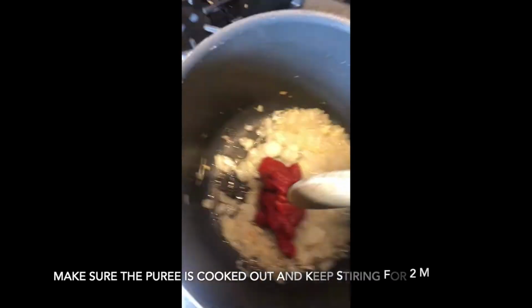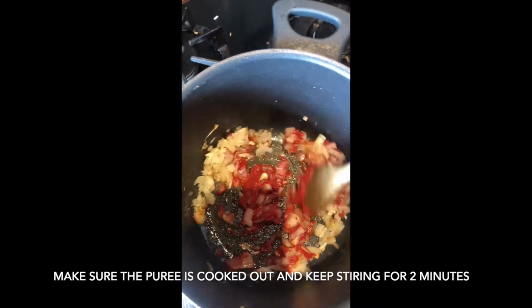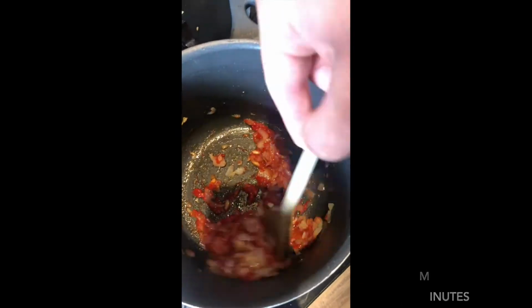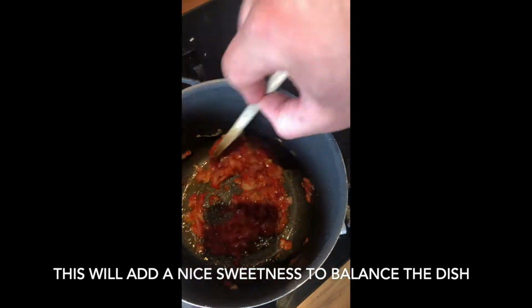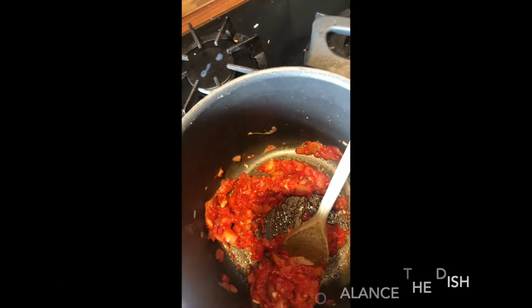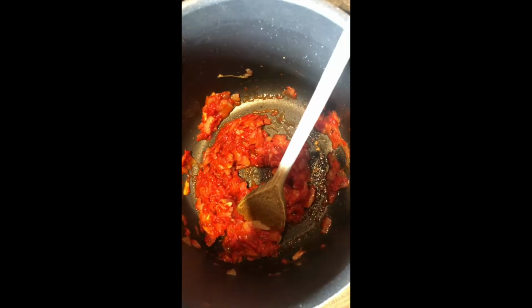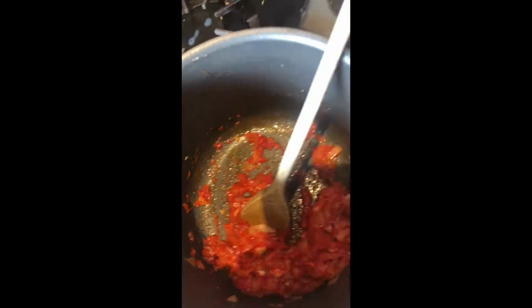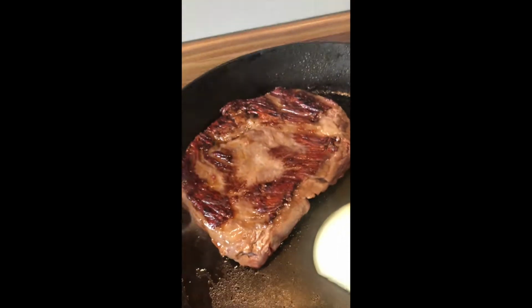Right, so what I've done is I've added a tablespoon of tomato puree, and the important thing with this is to cook it off. It can be quite bitter. Obviously you want to try and develop the natural sweetness that is in the tomato, by just putting this on a medium heat, and just keep stirring this and cooking it through. Look at that beautiful colour on that.